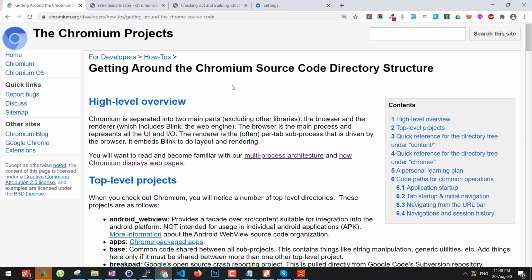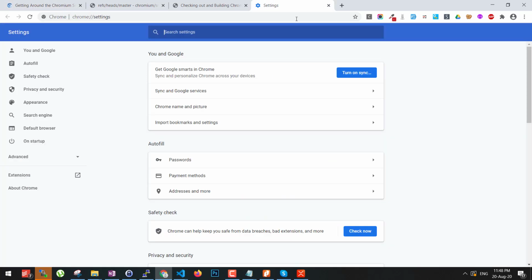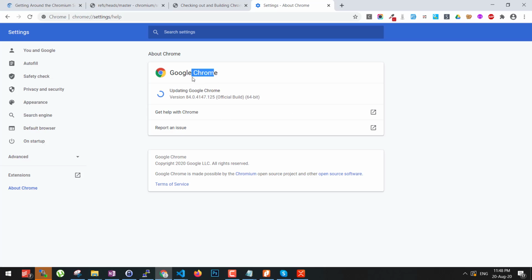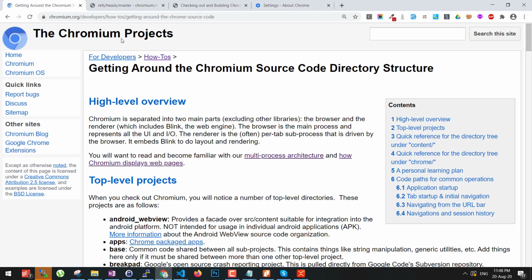The Chromium project has actually two major projects. First one is the Google Chrome operating system and the Chromium browser. Okay, the Chrome browser, sorry. And the Chrome browser that is running here, and if you see Google Chrome, it is based on the open source project Chromium here. So this is the starting video. Today is the first video of the series.